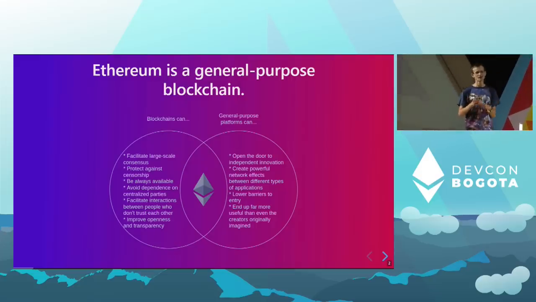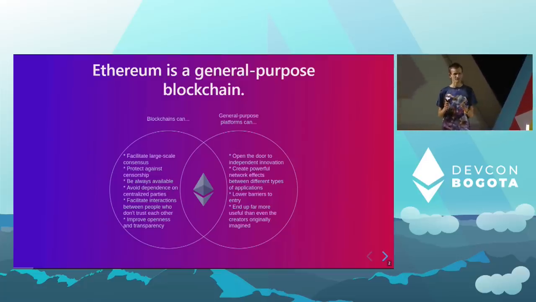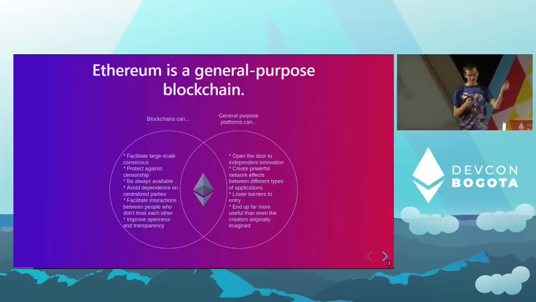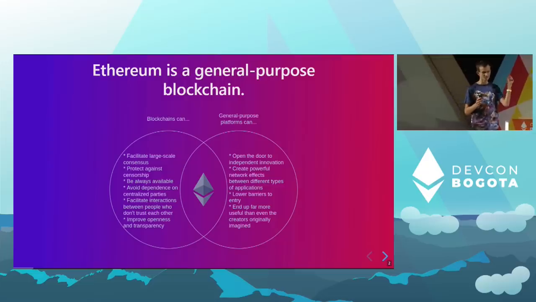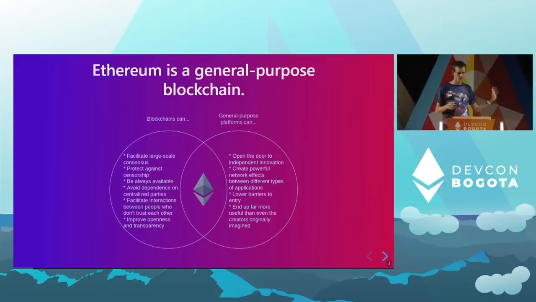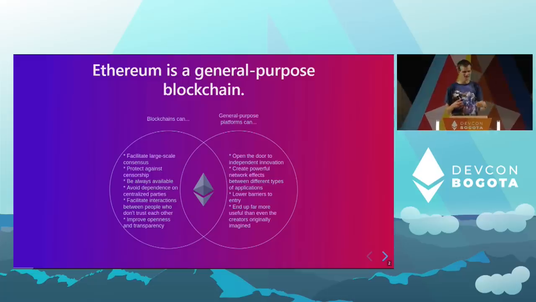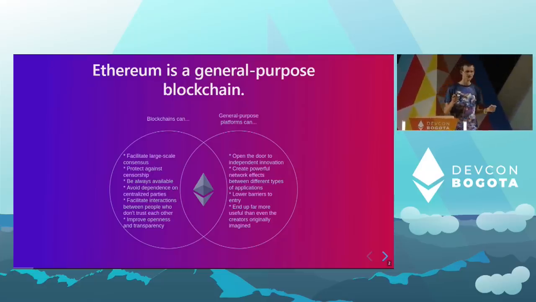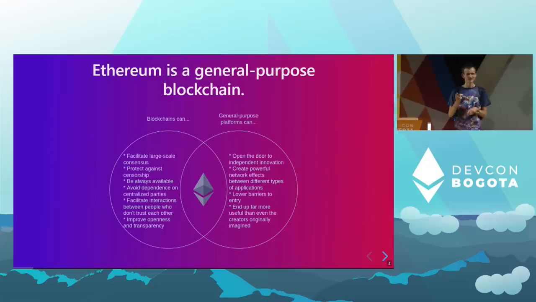General purpose platforms are interesting because they open the door to independent innovation. If you have a general purpose platform, it makes it much easier to build something on top of it, because if you want to build some specific thing, instead of having to rebuild all the infrastructure yourself, you just add a tiny little piece, right? They can create powerful network effects between different types of applications. So you've got your Uniswap, and then you've got your DAO that plugs into the Uniswap, and then that Uniswap itself gets used to trade between USDC tokens and Maker tokens, and you can create these complicated chains of seven different applications that all talk to each other, and sometimes they talk to each other in insanely crazy ways within one single transaction that really fun people from Paradigm go and write amazing blog posts about.